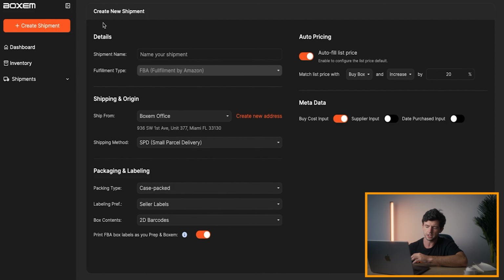It's significantly easier than listing on Amazon Seller Central, which, let's face it, is incredibly confusing, or listing through old, outdated, clunky, and expensive listing softwares. It's not even close. I'm going to show you guys exactly how it works here.